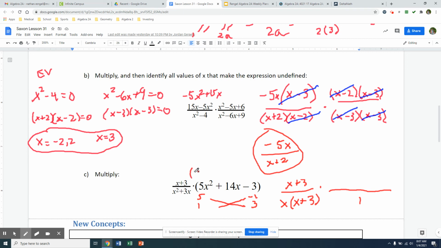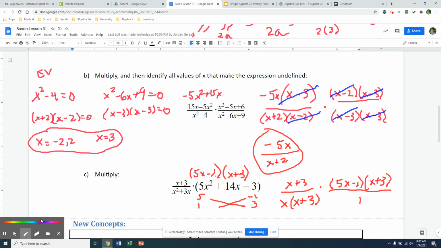So what I'm looking at is my two factors are going to be 5x plus 3. Oops, excuse me. Erase that. It'd be 5x minus 1. I would go straight across. So my 3 is my outside. So 5x minus 1 and then x plus 3. So if I look at that, my outsides, 5x times 3, give me 15x. Insides, negative 1 times x gives me negative x. So those two would add up to 14x. Now I'm ready to put those in. So I've got a 5x minus 1 and an x plus 3.